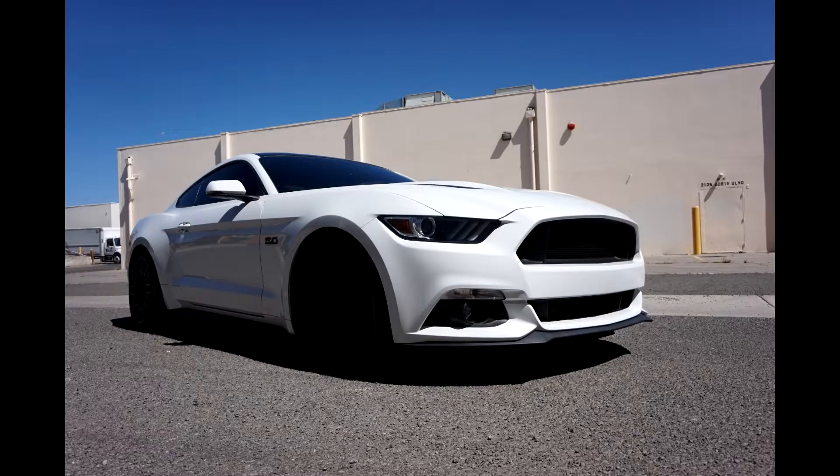If you guys like fox bodies, go check him out. So let's talk about this Mustang. I got this Mustang used at 17,000 miles — it now has 18,000 miles — and I've owned it for about three months now. It's been a blast, I love it so much. There's so much power; there's such a difference between owning an '05 GT Premium and owning a 2015 GT Premium — such a big increase in power. I don't have words to explain how happy I am owning this car; it's been amazing.